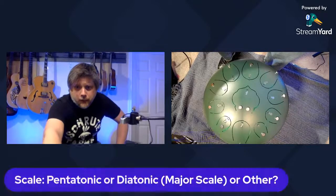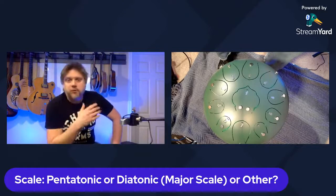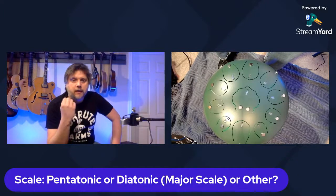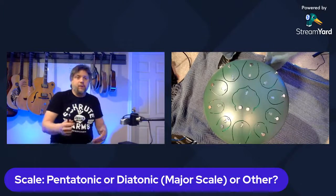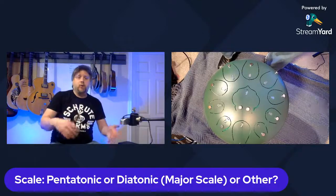All right, so we got that. And we talked scale, pentatonic or diatonic, which is the major scale, or other. There's lots of different scales that will sometimes be used, with these different Eastern scales and things like that. Pentatonics are really fun to mess around with. If you just want something to zen yourself out, go with the pentatonic. It's a fun time. Diatonic will give you the most amount of songs that you can play. And the other scales can also be fun to zen out and explore with.